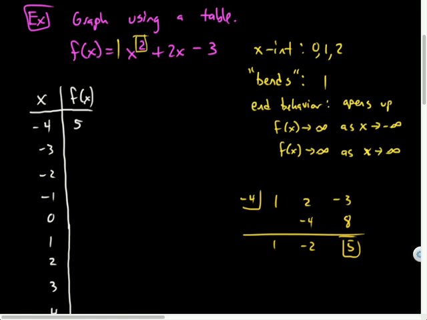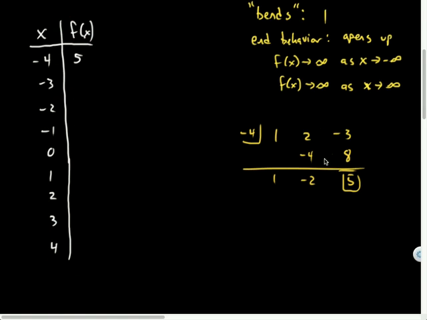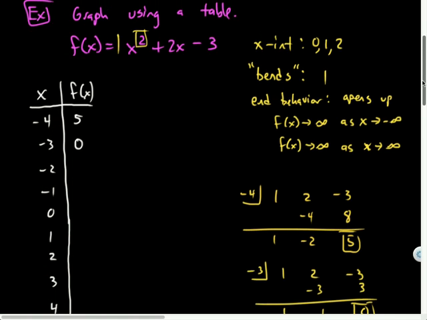And then let's try -3. So you could do this. This would take a long time. But you guys are getting pretty quick with synthetic substitution, right? So -3, that'd be -1, that'd be +3, and hey, what? 0? Crazy sauce. And I could go through and make the whole table that way.